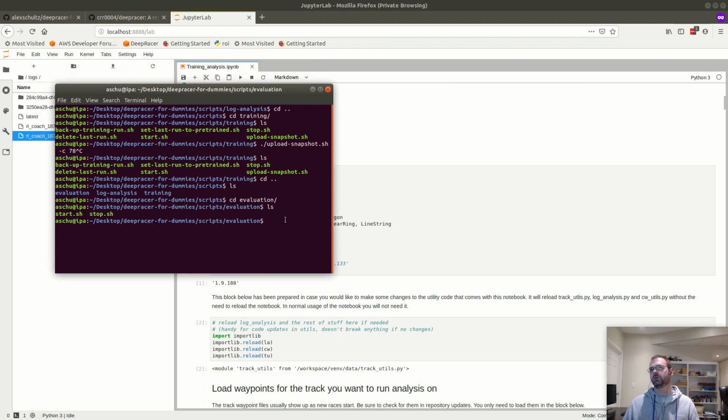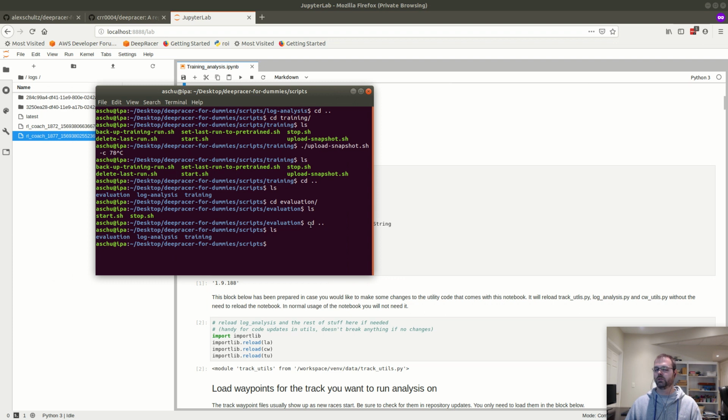I don't find it super useful, because usually what I'm doing is the training, evaluating the training using the log analysis tools, and then based on that, I'll upload my particular checkpoint. So feel free to use this. It works, but like I said, I don't particularly use it normally. I just go from the training directly. So I think that covers it.